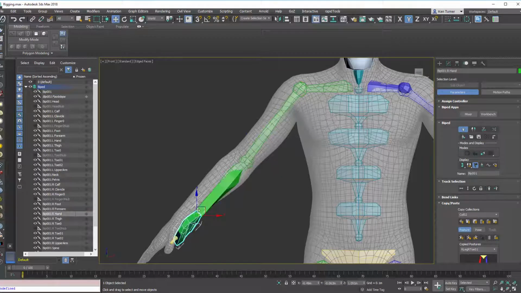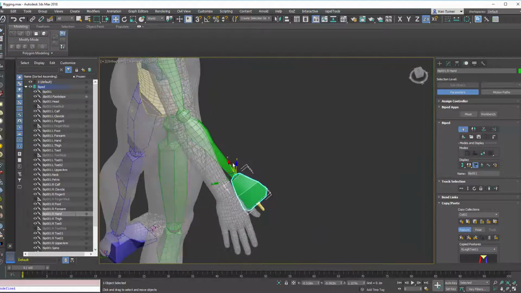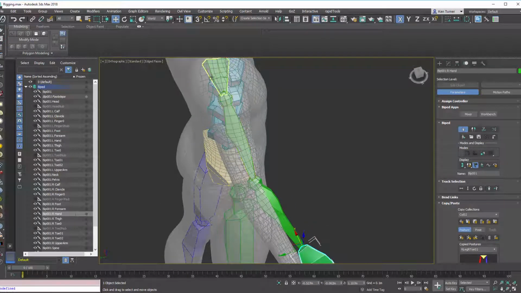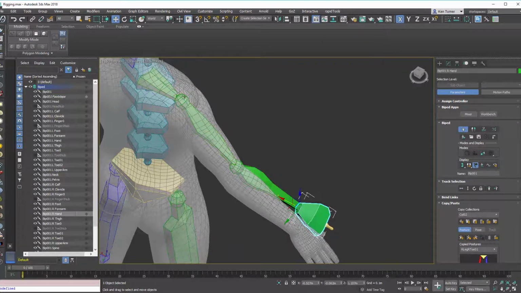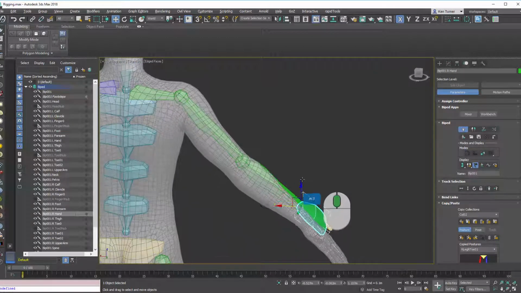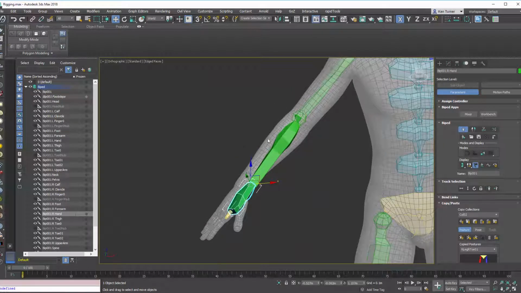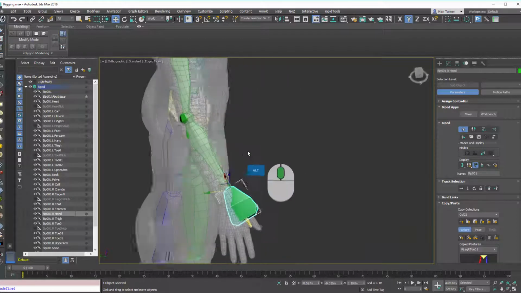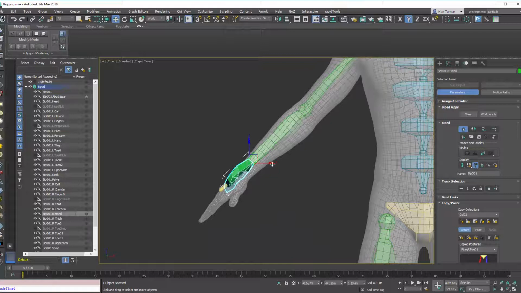Now maybe when you've been modelling you've got this line wrong, in which case you're going to have to do some adjustments to your mesh. If you get this little triangle of elbow, shoulder and wrist in the wrong kind of plane, then things will go slightly awry when you try and twist things down here. So it's maybe worth checking that as soon as possible when you're doing your modelling process.